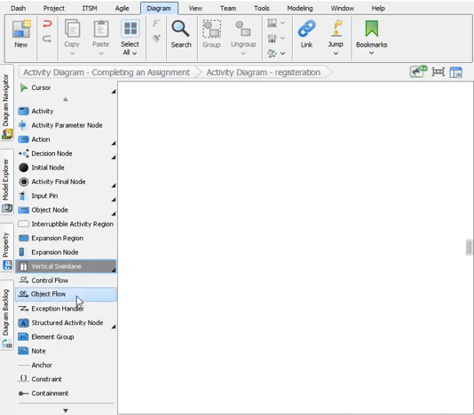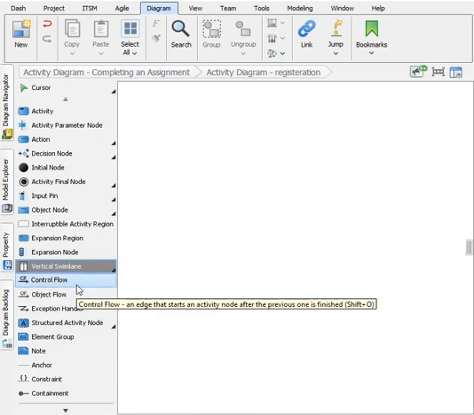And then we have the control flow and the object flow here. Again, both of them look very similar, so it doesn't really make a difference if you're going to print it whether you use control flow or object flow, and for this tutorial I'm just going to use the control flow.